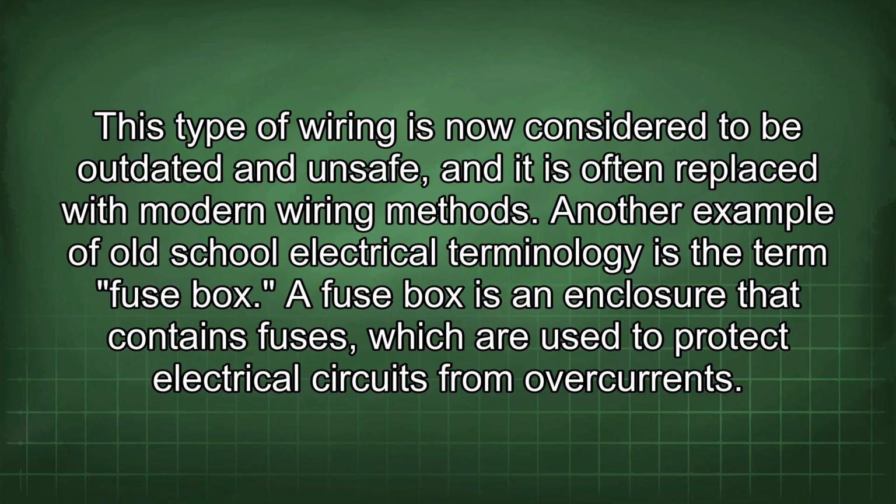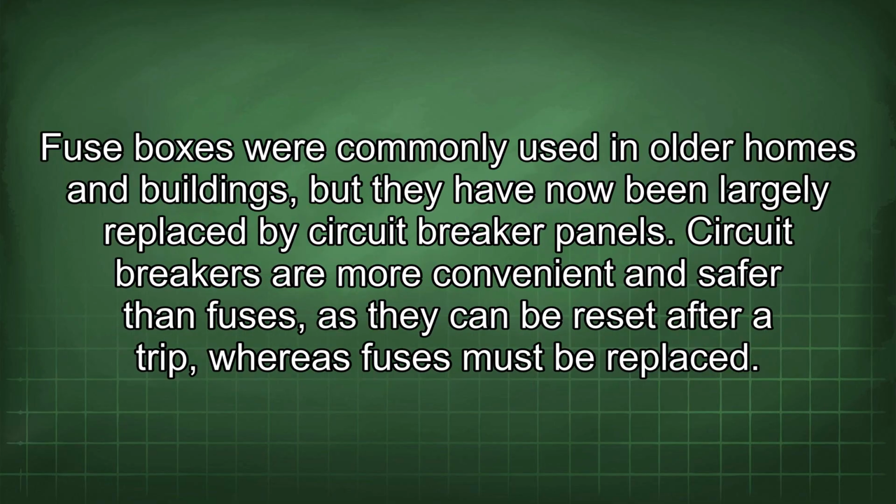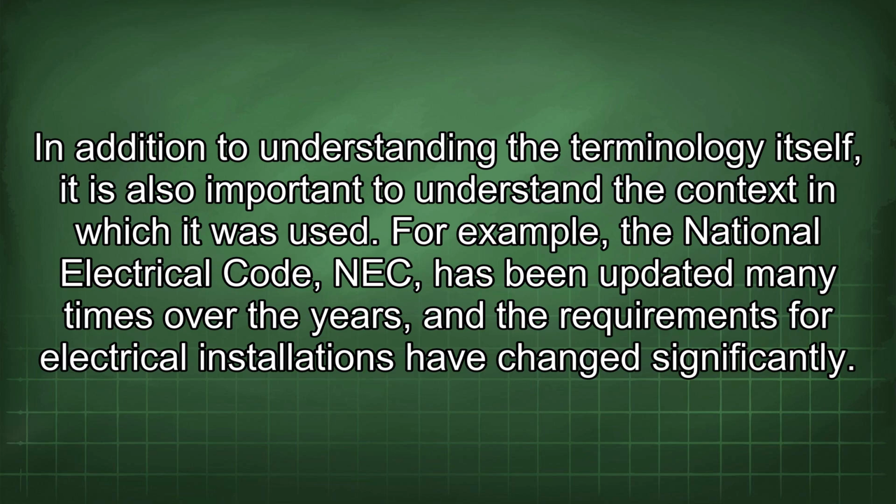A fuse box is an enclosure that contains fuses, which are used to protect electrical circuits from overcurrent. Fuse boxes were commonly used in older homes and buildings, but they have now been largely replaced by circuit breaker panels. Circuit breakers are more convenient and safer than fuses, as they can be reset after a trip, whereas fuses must be replaced.